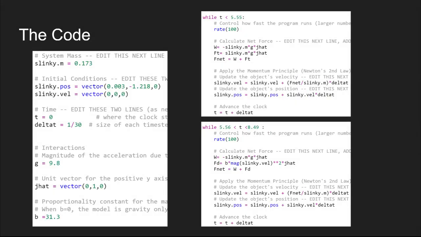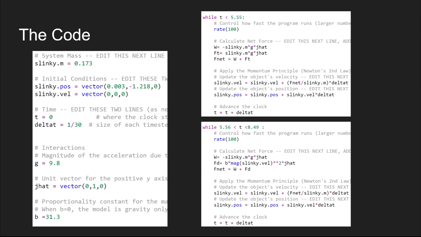For the computational model, I plugged in the initial conditions I mentioned in the previous slide and used Newton's second law to find F net equals the sum of the force of gravity and the tension force of the slinky when the slinky is in static equilibrium, and F net equals the force of gravity and the force of drag when the slinky is falling.